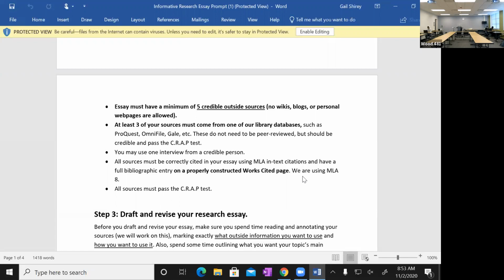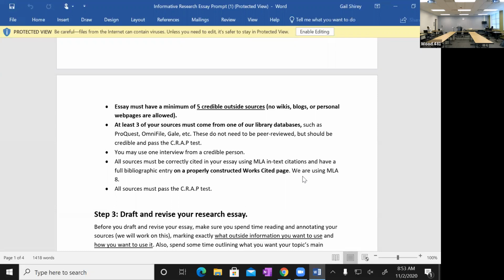Now, I'll give you a bit of a hint on this. Almost everything in our database has already been vetted and it's credible. So when you are pulling things from a database, you're already halfway there. I always tell students, start with your databases because you're more likely to find credible sources very easily and it's a lot less work. I don't limit you to only databases, but if you choose to get all 5 from the databases, that is totally fine. Within the databases, you can find newspaper articles, you can find books, you can find a variety of sources.